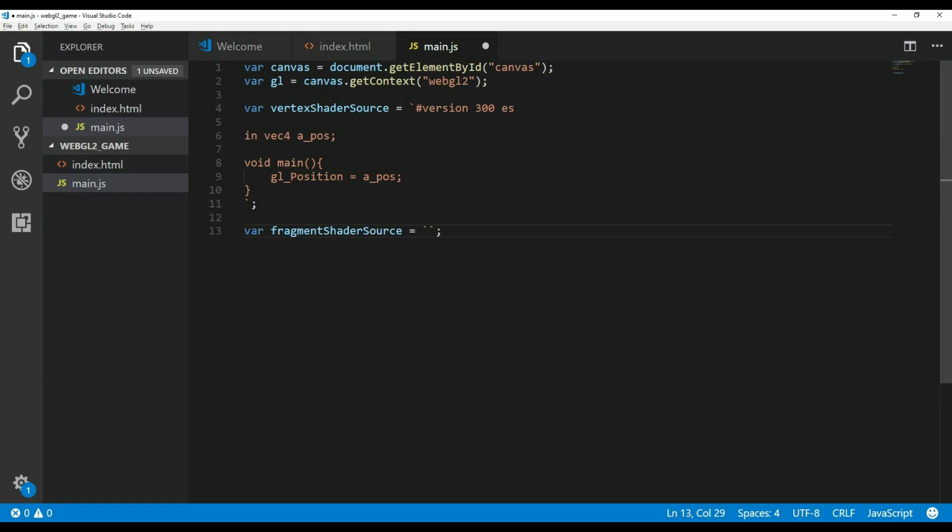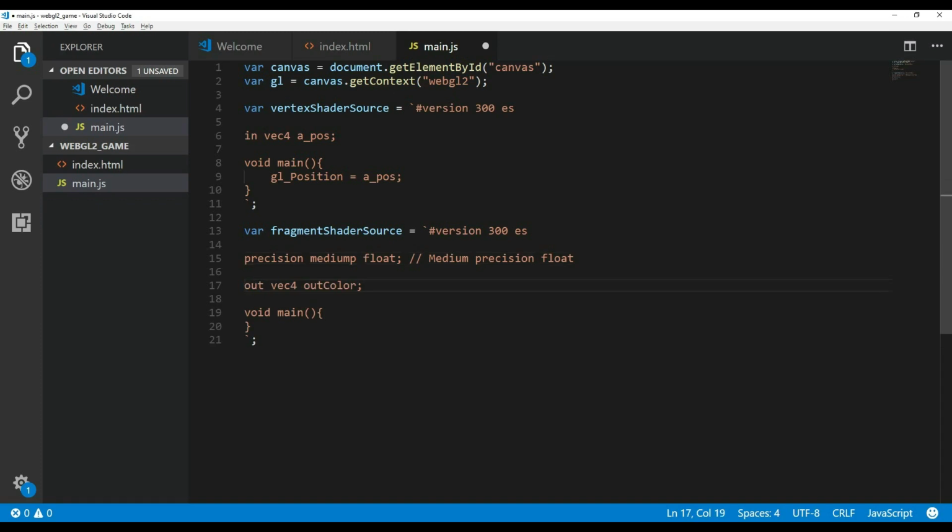Then we're going to create the Fragment Shader. We also have to have it the exact same as the Vertex Shader, where we start off with the very first line with #version 300 es. It also has a main function, and we're just going to have a precision, which is going to be the medium precision float. It's basically just a default, because there is no default, so we're just going to set this manually.